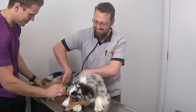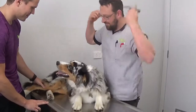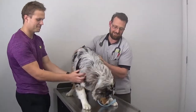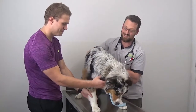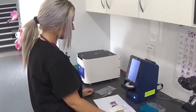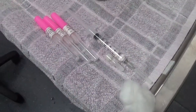Your pet will be examined before the procedure to ensure that he or she is healthy and ready for surgery. If your pet has any underlying illness or sickness, this can increase the risk of anaesthetic complications, which can include prolonged recovery time or difficulty waking up. Once satisfied that your pet is as healthy as they can be, we will give them a pre-medication drug dose. This contains a sedative and extra-strong pain relief so that they're ready for surgery.